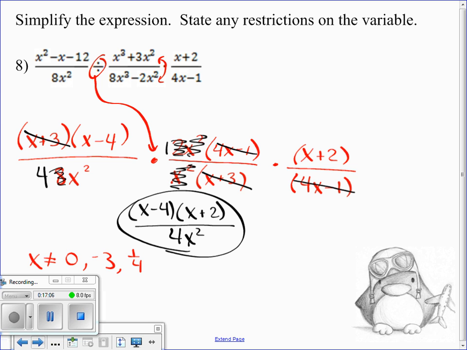Riley? This one? Nope, doesn't matter. Because even if I canceled this one with this one, I'd still have it sitting here. So it would still fall down at my answer. So it doesn't matter. Just make sure you don't cancel both of them, though. How are we feeling? A little better than we did yesterday?